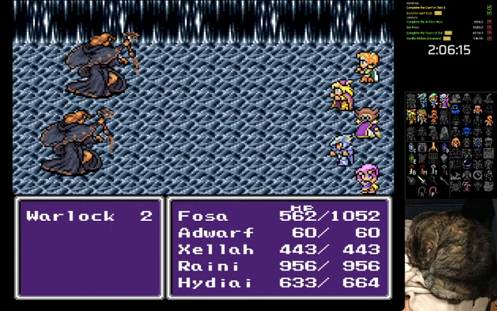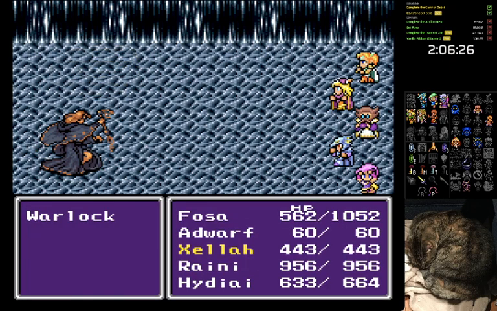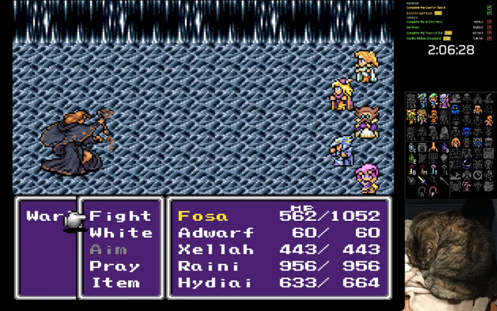I'm gonna jump. Parry. Parry. Parry. Frick. There goes my grind. We're resetting that because I messed up my grind. I cast life 2 on the wrong one.